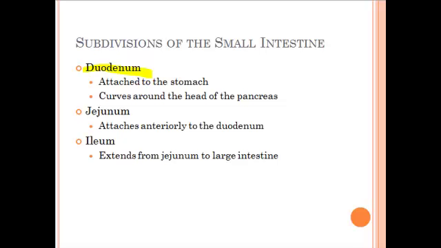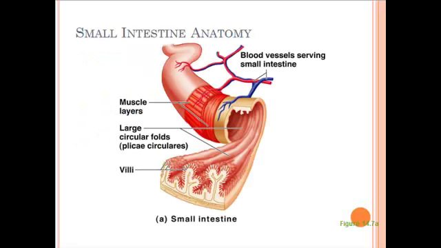All food absorption happens in the small intestine as well, as we mentioned. So now we're going to look at some of the things that make absorption possible. There are the muscle layers of the small intestine that help to move the food along and also to churn it and break it up as well. And so the first thing that allows for absorption is the length of the small intestine. So it's very long.